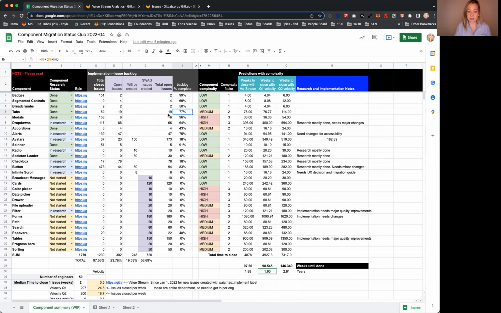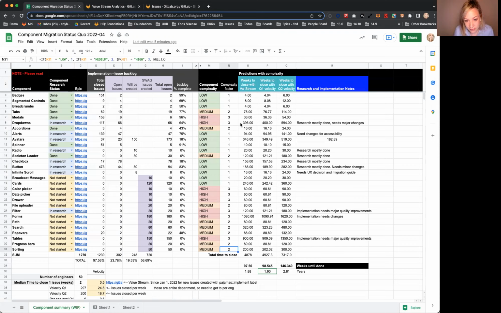So what I wanted to do though was use what IP had let me know about the component complexity. So he went through and he rated them from low, medium, and high. And what I did was I translated that complexity into a complexity factor. So if it's low, it's got a factor of 1, medium is 2, and high is 3. This is where, as I do the math after, I think that this can be improved and have better fidelity. I think maybe 1 through 5 would give us more accurate guesses on how big this thing is or when we're actually done. So this model can be changed. We can easily change these and start seeing different numbers in these velocity columns I've created.